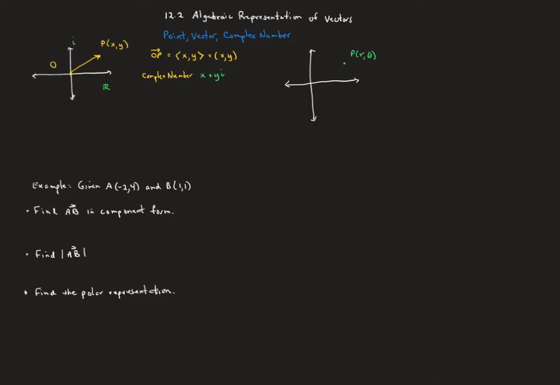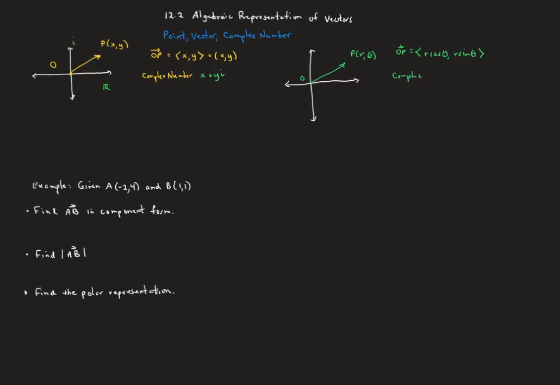And then we can do the same thing again in polar coordinates. So we can again think of this as a point, (r, theta), and we can also think of it as a vector. And so again, we can talk about that vector OP, and we could write that as r cosine theta, comma, r sine theta. So again, that gives us those horizontal and vertical components, they're called, of that vector. Or we can think of it as a complex number.